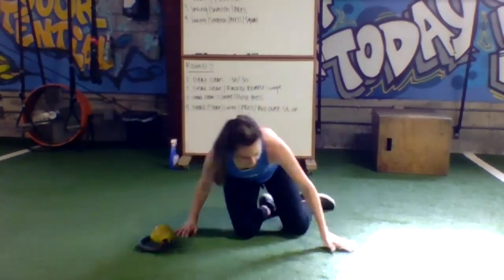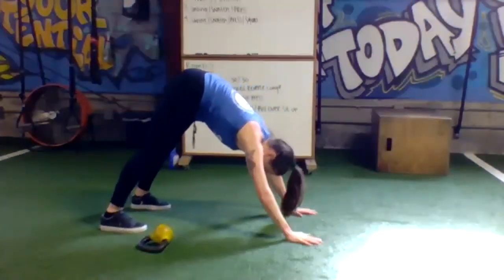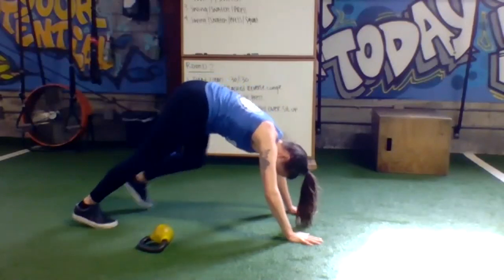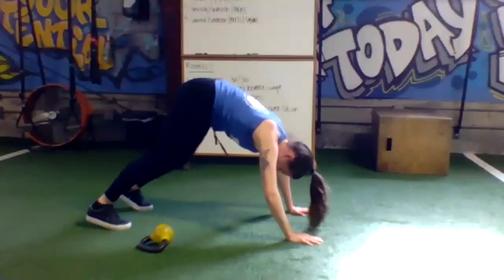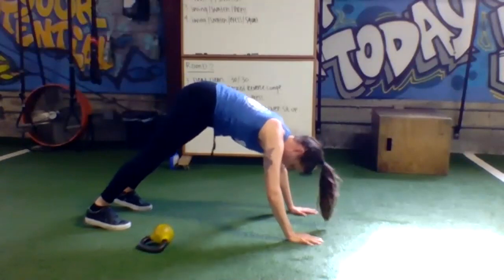All right, guys, we are going into that pike position, the downward dog. Try to drive the heels down to the floor. Palms are nice and flat. You can rock it out. Just kind of walk out the legs. The hammies.